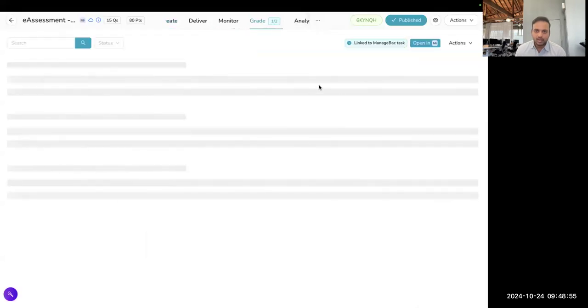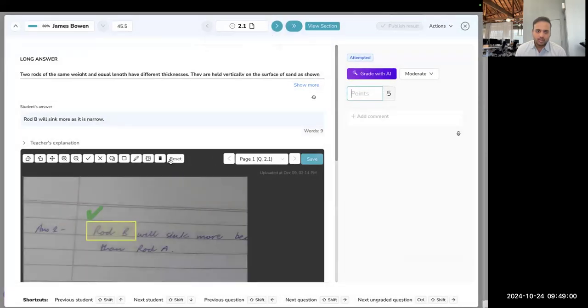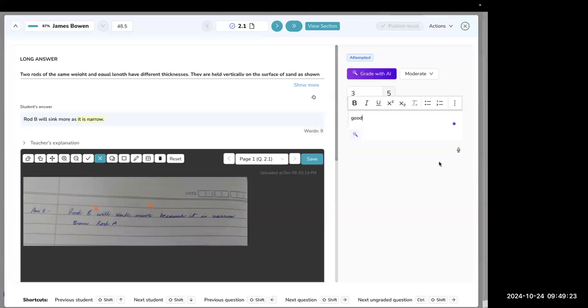So if you come onto the grading, you would be able to see the student's answer, be it a handwritten submission or a typed answer, and you can actually annotate on the student's answer or on their handwritten submission, or you can also give detailed feedback on the student's answer. So these are the things that are possible. I don't know what that question refers to exactly, but this is what is possible at the moment.